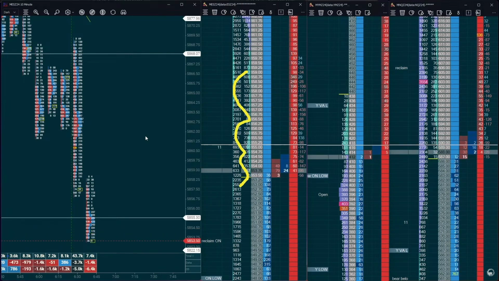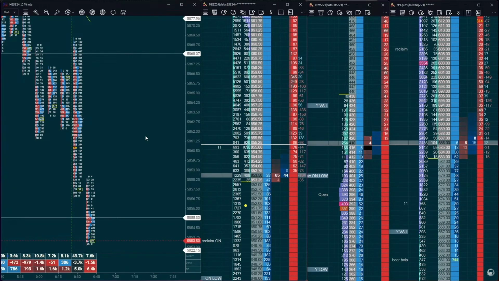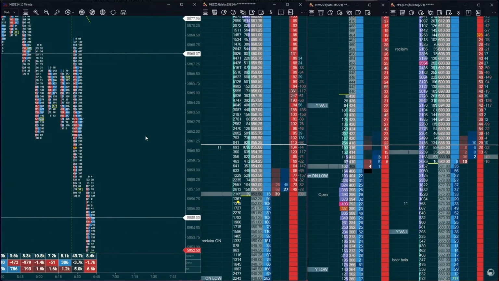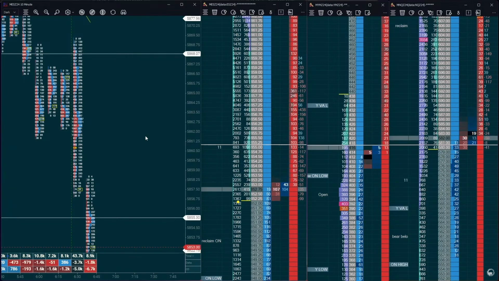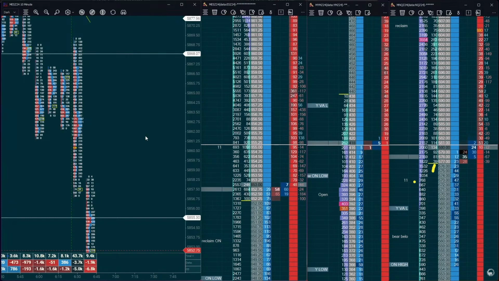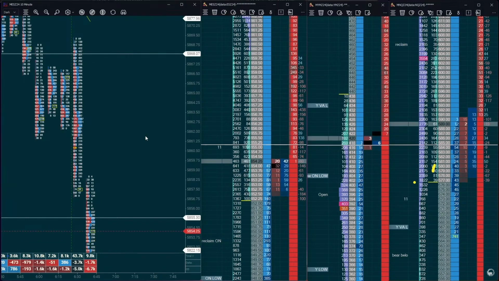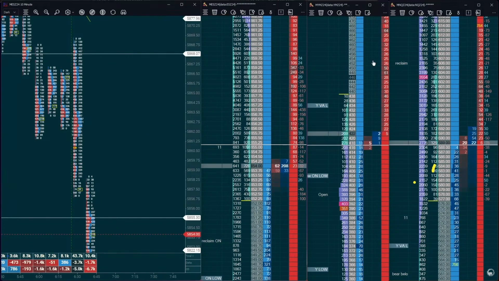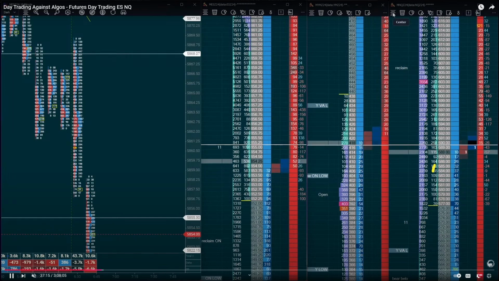The overall trend of the DOM as it's moving, and as you can see, we're trading at the lows. Price is naturally gravitating lower and lower and lower in tandem with the Nasdaq here. So there's a lot of information here today. Make sure you take a seat, take your time, focus, because we're going to be discussing the DOM.